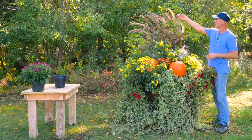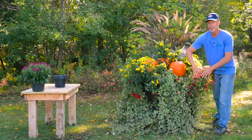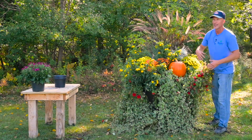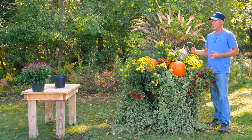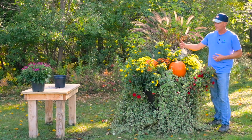So we have this nice tall rhubarb grass, the lantana, which the deer don't like, and this plectranthus has just filled out beautifully and spilled over, and the mosquitoes don't like this. So there's a lot of really useful plants here that we wanted to use, and they're still looking great because they're really hardy and just filling in with the pumpkins and the mums.